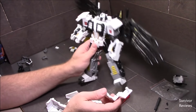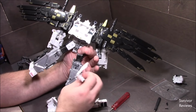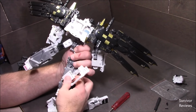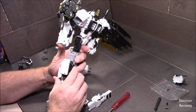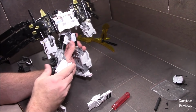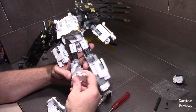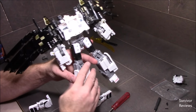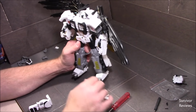Now let's take a look here. What do we have? I bet you, if I was a betting man, this is going to go in right here some way. Maybe not specifically on this piece, but yeah. Okay, that'll come down. And this will just help cover up the wheels, I guess. Surely we can do this on both sides, not have to fight with it too horribly much. Alright. I don't know, I kind of expected something different right there.